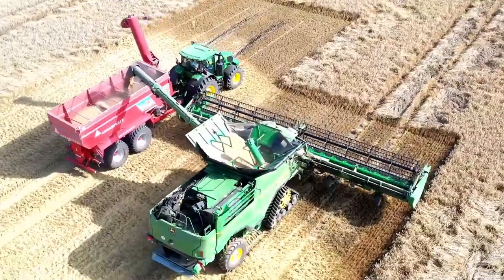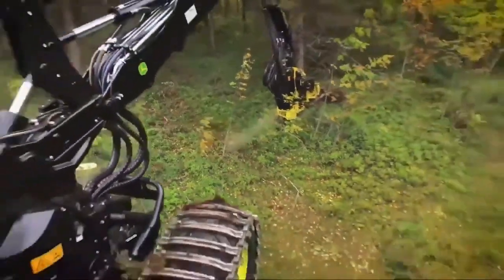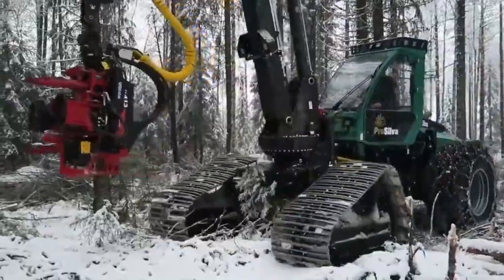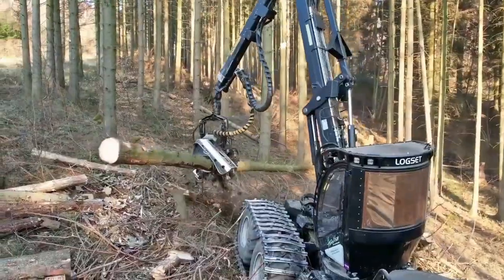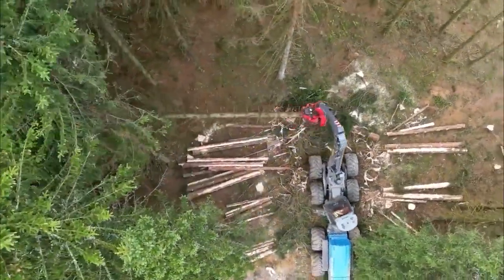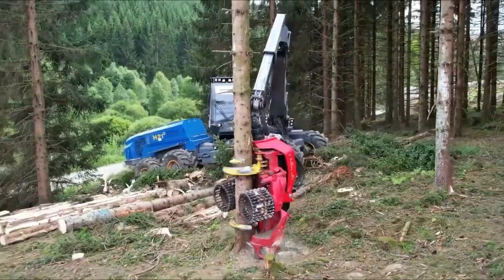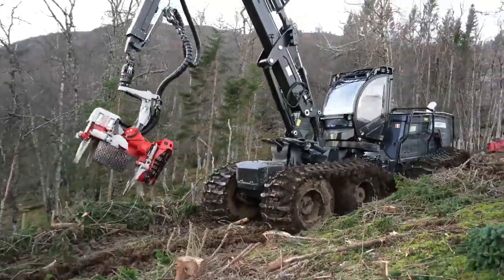We explore the innovative features that boost productivity and sustainability, introducing Loeffner's Quick Trim, a potent machine designed for precision tree and vegetation trimming. This remarkable device features a hydraulic boom and an adjustable cutting head, allowing it to reach up to 7.5 meters in height, making it ideal for pruning tall trees in hard-to-reach areas. Its versatility makes it suitable for various settings including parks, orchards, golf courses, and roadways.